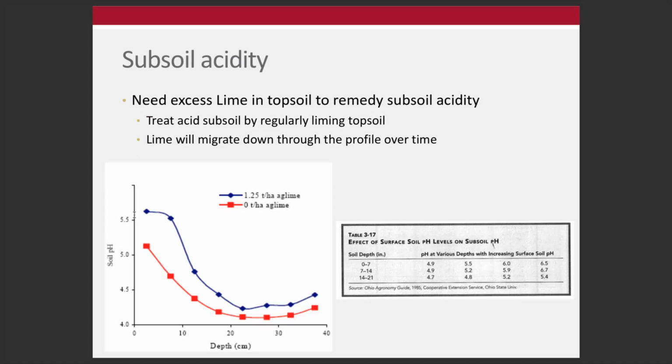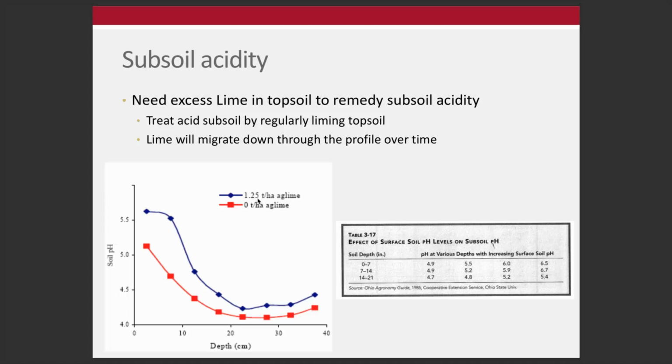Okay, so subsoil acidity. When we think about subsoil, this would typically be below the tillage depth, typical tillage depth of 6 to 8 inches. And so, especially in eastern Ohio, we have really acidic subsoils. And so we might think about trying to neutralize that, because we know that crop roots typically grow much deeper than 8 inches. So we think about neutralizing some of the acidity in those lower layers, but we don't really have the ability to incorporate or mix that lime in there.